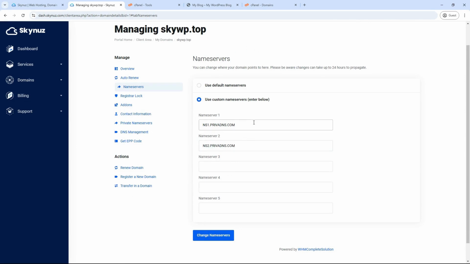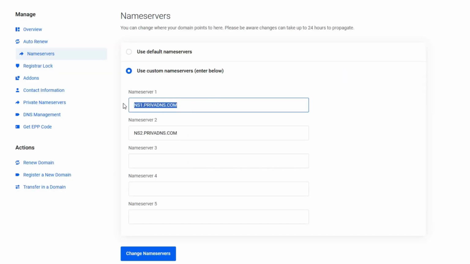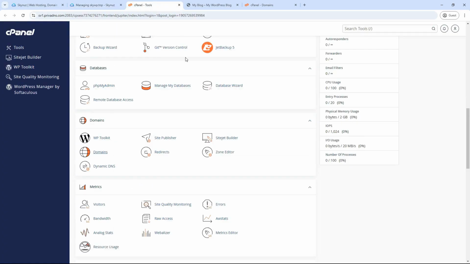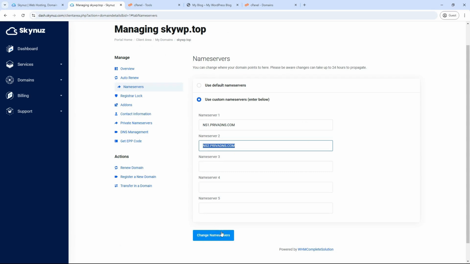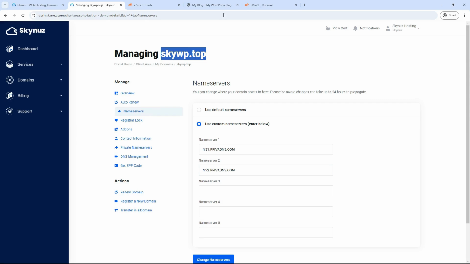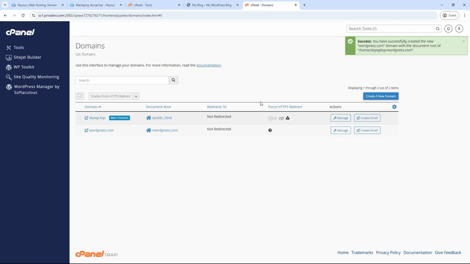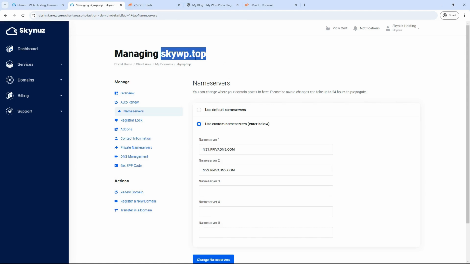Here, what you need to do is enter the DNS of your hosting so that it can connect. In this case, I have the DNS for this hosting here. So you enter the DNS and click where it says Change. Once you have clicked this button, you need to wait a few minutes or a few hours for those DNS to propagate. Once it is propagated, when you access your domain, and if you have added it just as I explained here in cPanel, when you enter your domain, you will automatically be able to manage it, and it will be connected to the hosting.